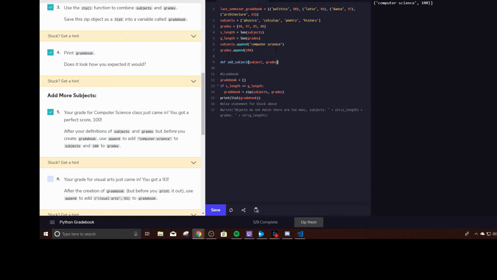Right? And then what we would do is we would say subjects dot append whatever comes in as the subject. Let me change this to grade.